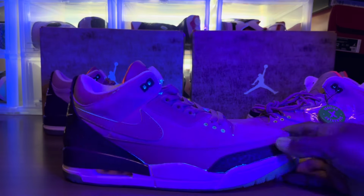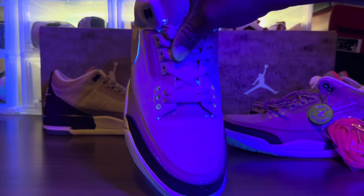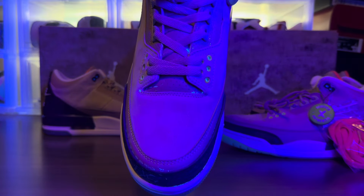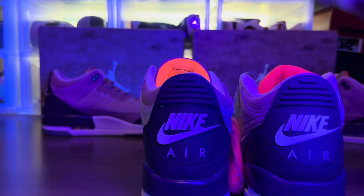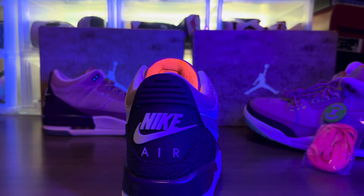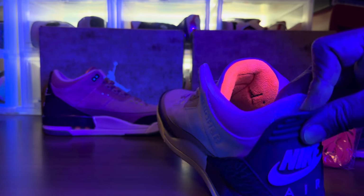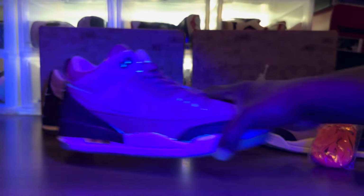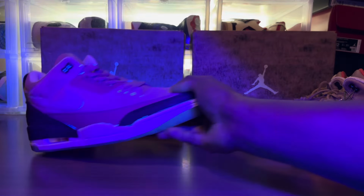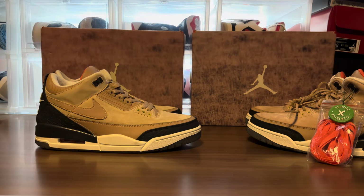And let's see here. This swoosh here is glowing. A little messier, definitely a lot messier on the fake. But we do have the Nike Air glowing. The orange is a whole lot brighter on the fake. And you see the dashes behind the heel tab, that's really a common thing here. When you see the dashes here on the heel tab, the air unit is glowing as well. Let's see if that's not as much. You don't see that air unit reflecting as much as it is on the fake. So you do see the differences on them. I think that's all we really need to see.